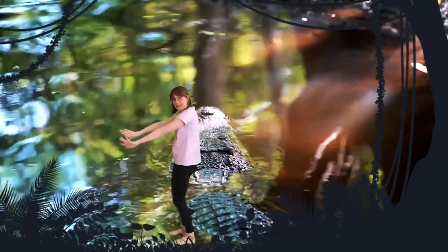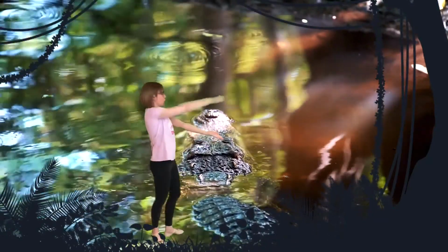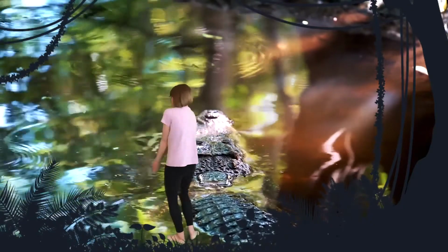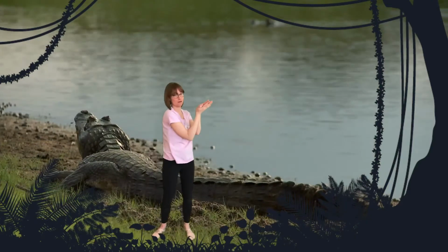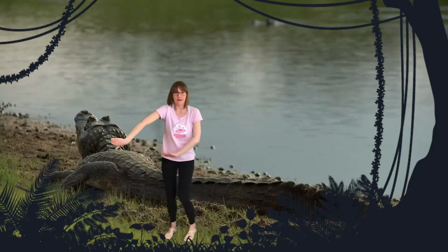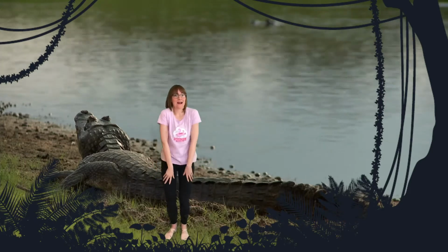That's it, everybody. Keep going, round and round. Lovely, brilliant. Big crocodiles, little crocodiles, baby crocodiles, and our circles. Very nice, everyone. Well done. Now, there isn't any treasure at Crocodile Lagoon, so we'd better get back onto our pirate ship and go to the next place on our treasure map.